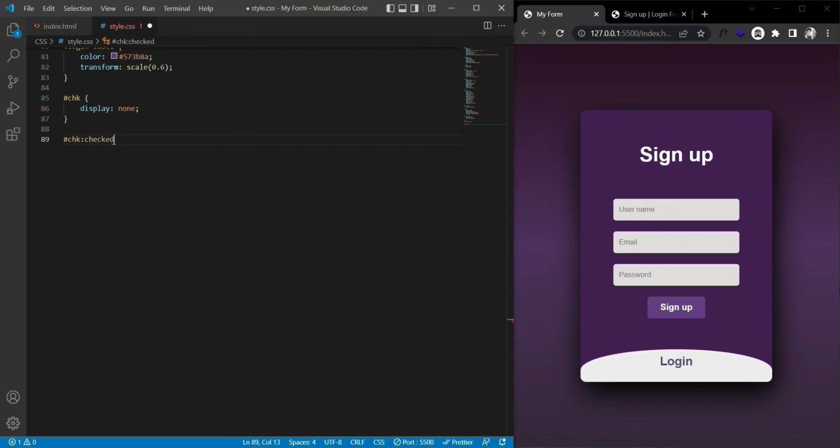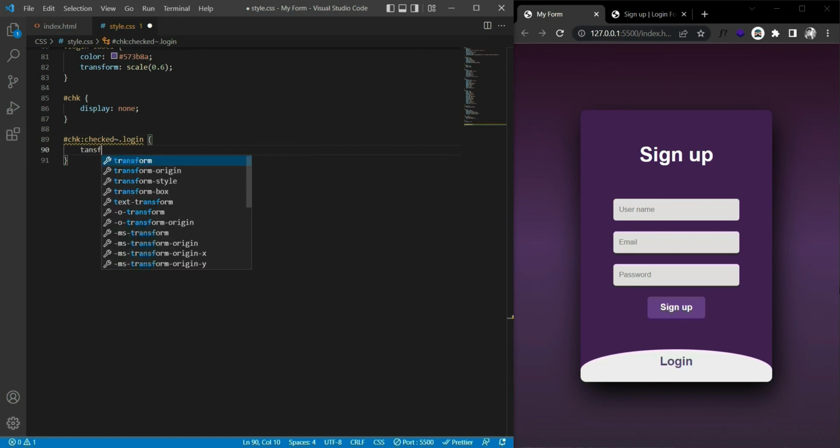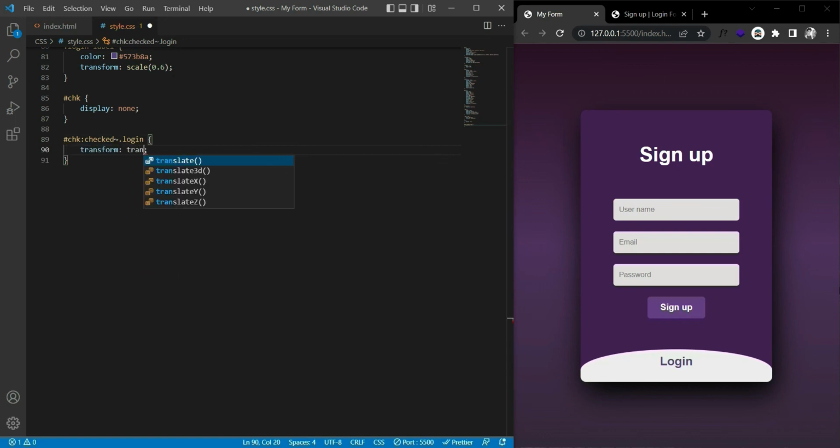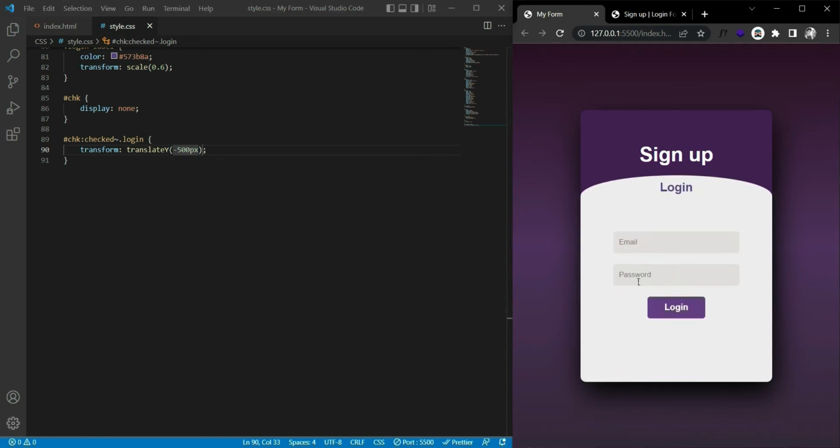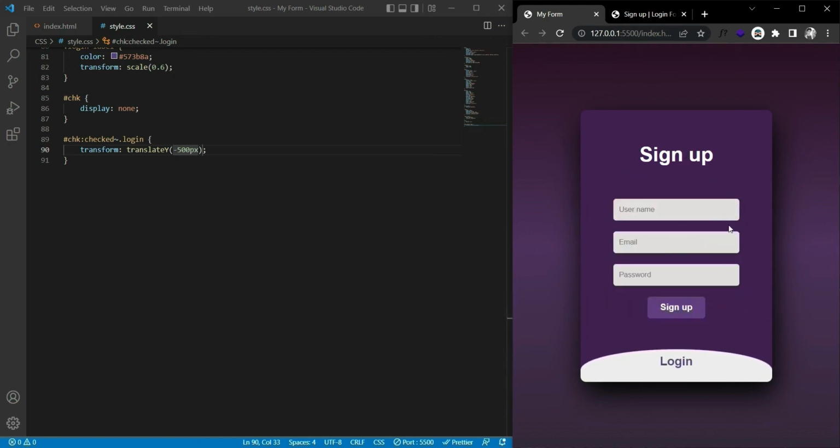When it is checked, I want all the siblings and I want to target the login. Transform, translate in the y-axis -500 pixels. And if I save, if I click on login, the whole section comes up in the y-axis with this amount that we added here. And if I click on sign up, we come back to our main part.